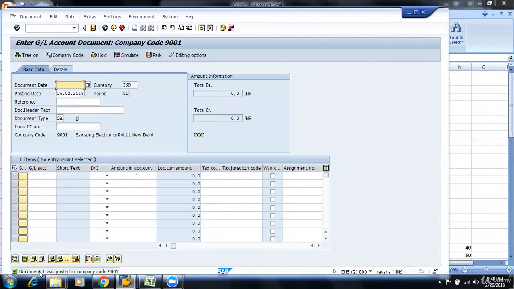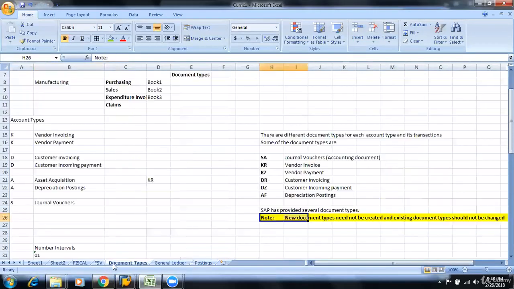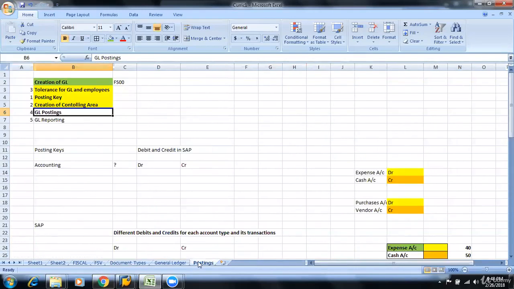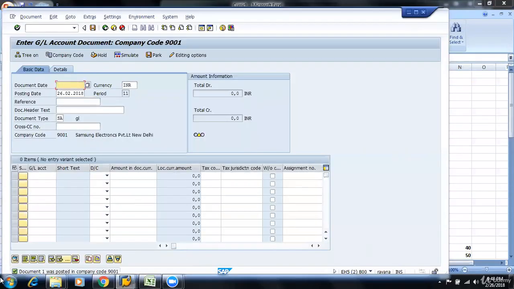What does it say? Document 1 was posted in company code 9001. This was the number which we provided to SA. Remember, under document types, I provided 12999 for SA. As soon as we post the next document, system will post 2.